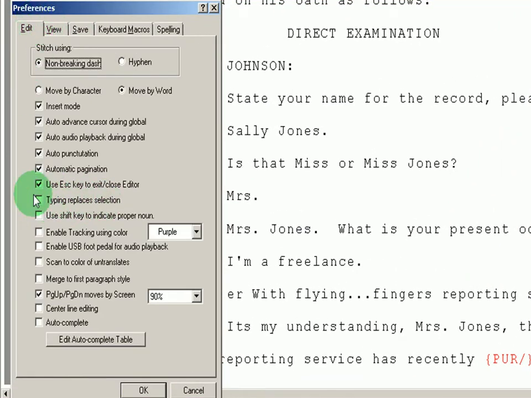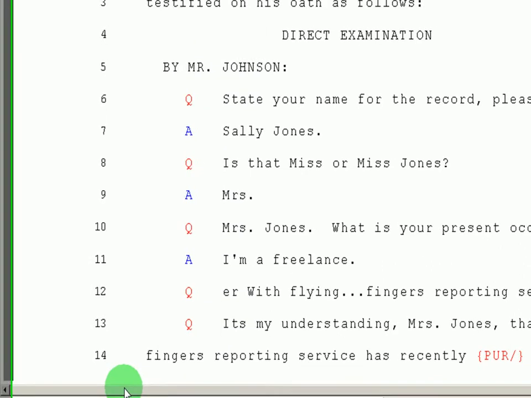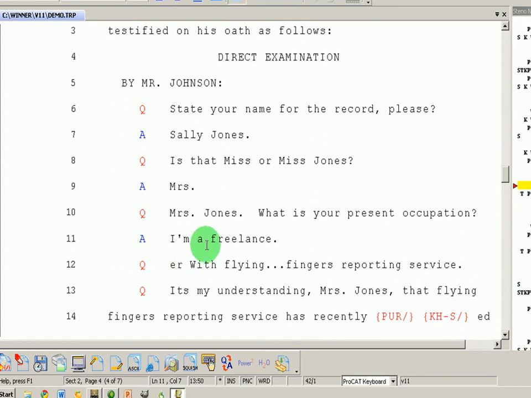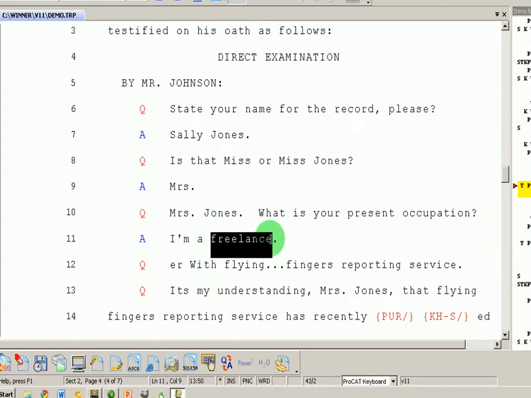And typing replaces selection. You guys are going to have to decide for yourself whether this is going to work for you. It's almost like overwrite, except that you're going to select something. Now I can select by highlighting, which is clicking and dragging my mouse over something.